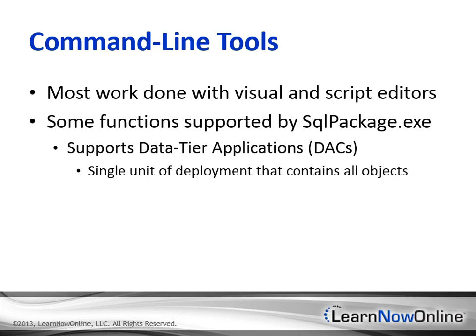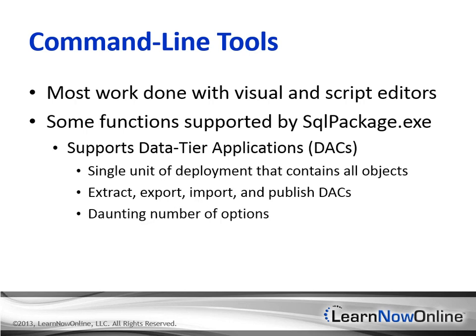A DAC is a single unit of deployment that contains all database objects, logins, and other instance-level objects, as well as deployment requirements, such as to require a minimum version of SQL Server to support the DAC features. With SQL Package, you can extract, export, import, and publish DACs using a variety of options. The command line interface can be daunting. The list of options with only the briefest of descriptions goes on for more than a couple dozen pages in the documentation, but you have a lot of flexibility when working with DACs.